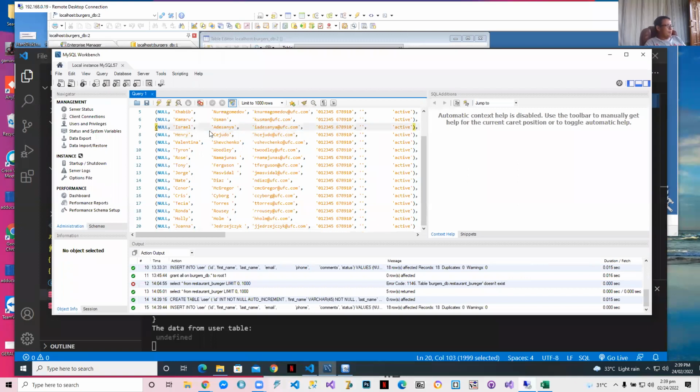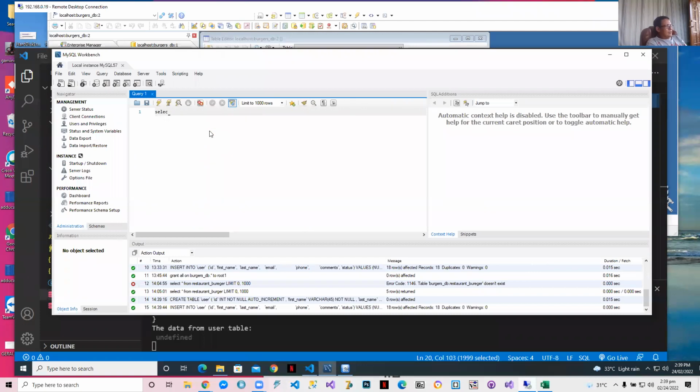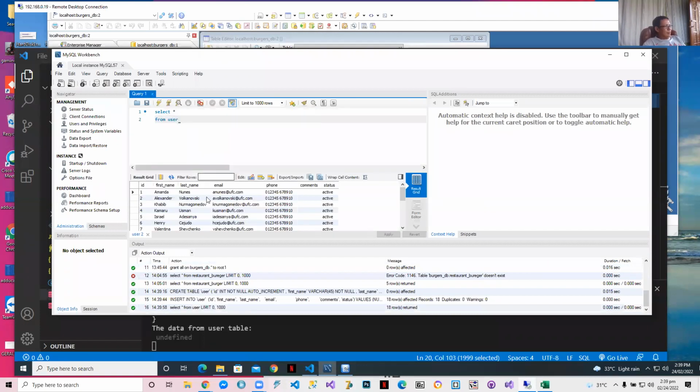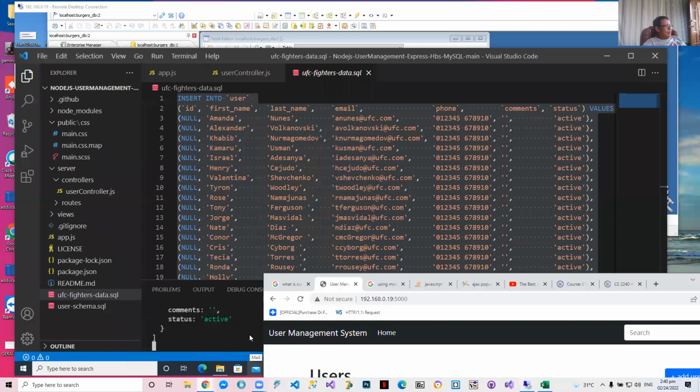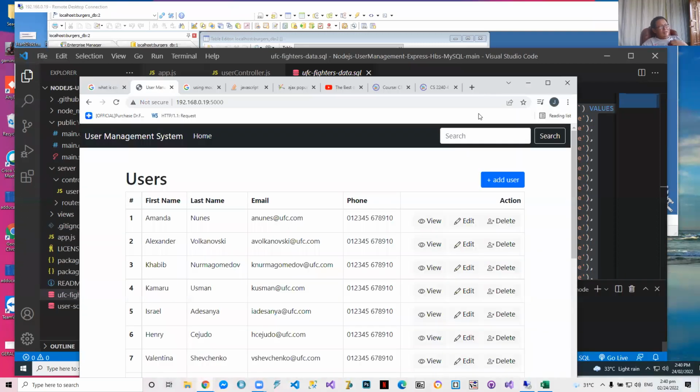So we can test run: select star from user. Okay, so we have the 18 users. Any questions? Now, can we run it again? Because data from table was undefined. So that's why, now it works. Do you follow?